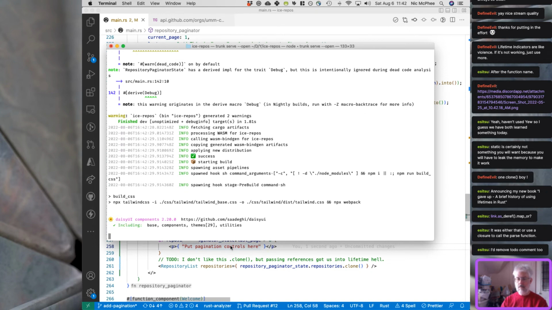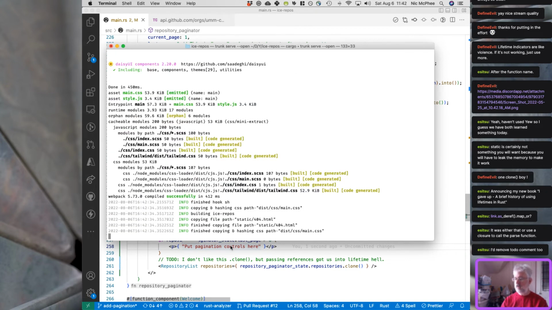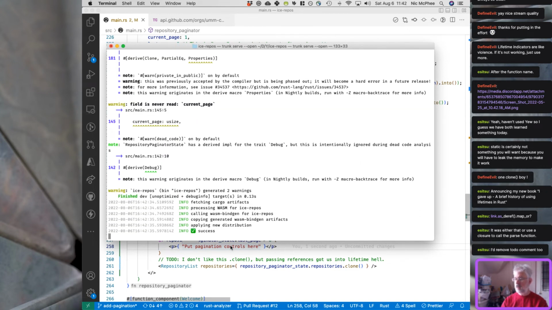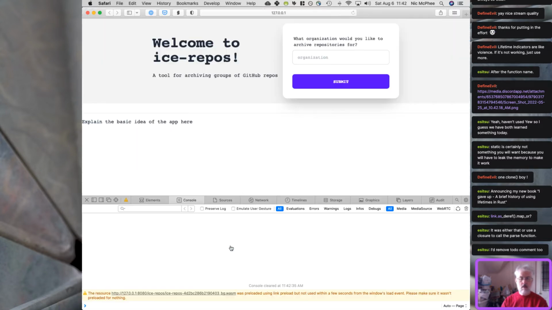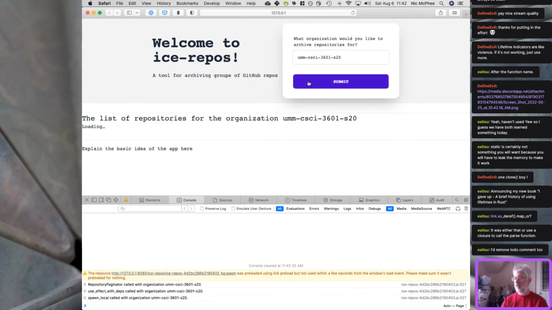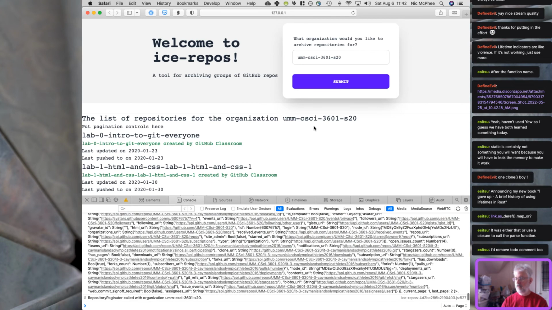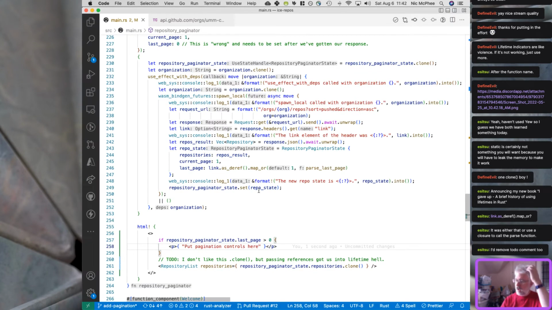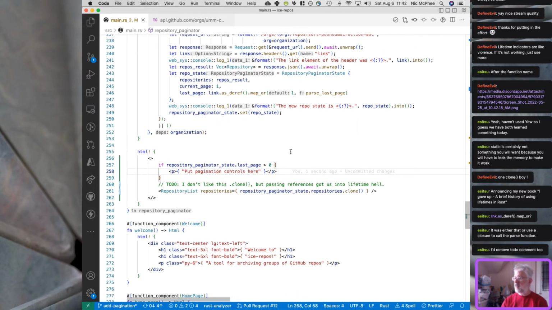Build, build, build. You can do it, little computer. And I want to go here. Yep, okay. So pagination controls are there. So now I just need to actually make the pagination controls.